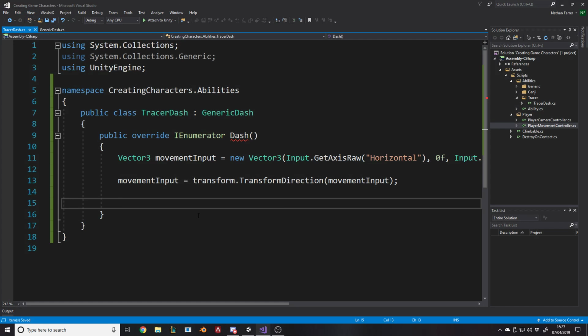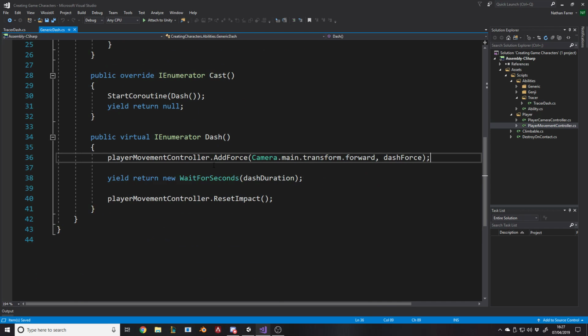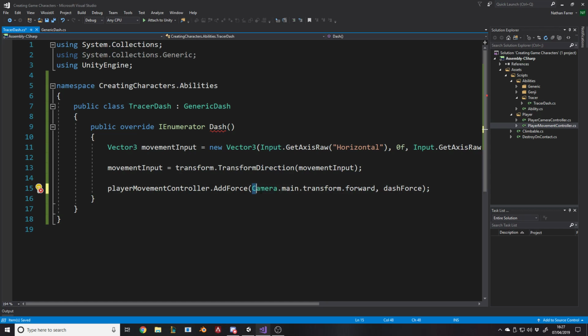So get our movement input, transform direction, convert it, and then just like over here, we add a force like this. But we don't want to add force in this direction, we want to add it in the movement input direction, and then dash force.